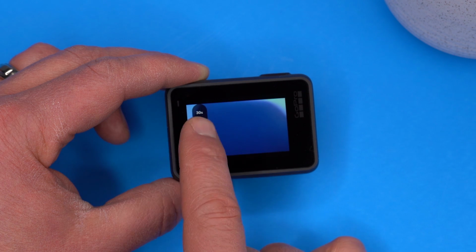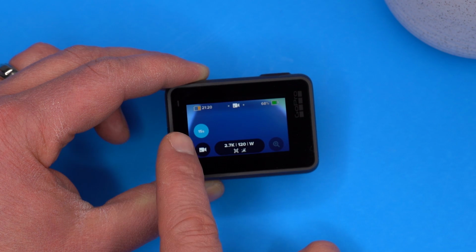Now, the third reason that I love this thing, and one of the coolest for families, is timed clips. Not many people talk about this, but I love it. This is where you can click this icon right here and choose your record time of 15 or 30 seconds, and it will only record for that long.